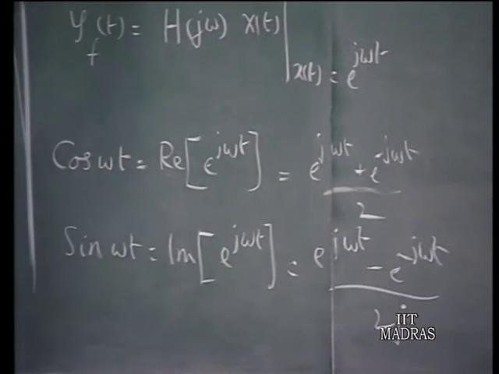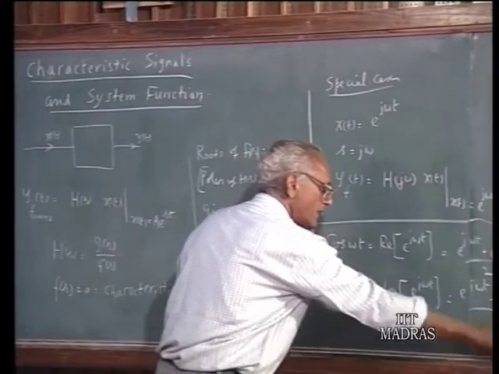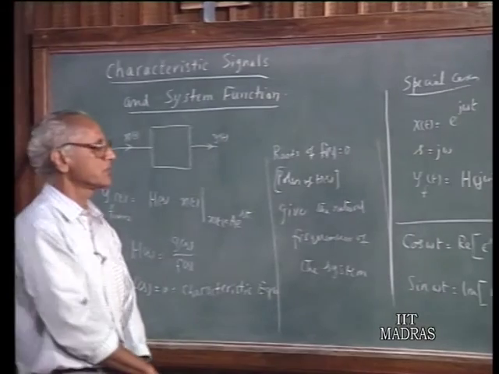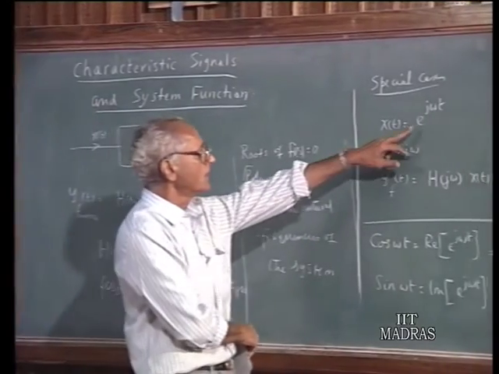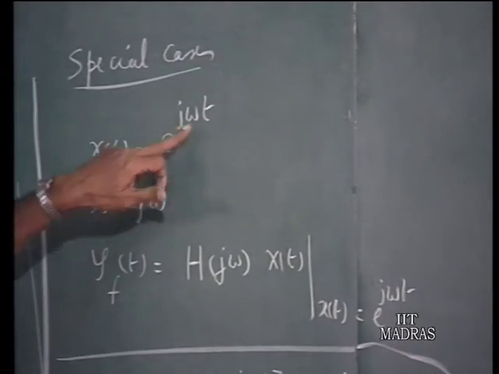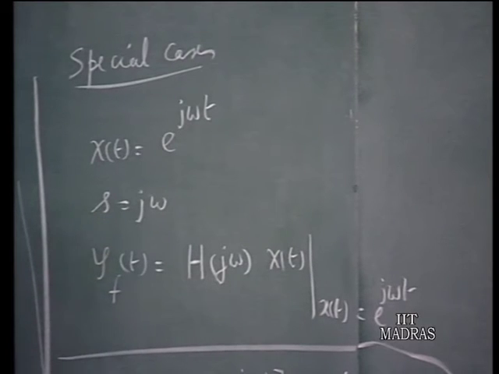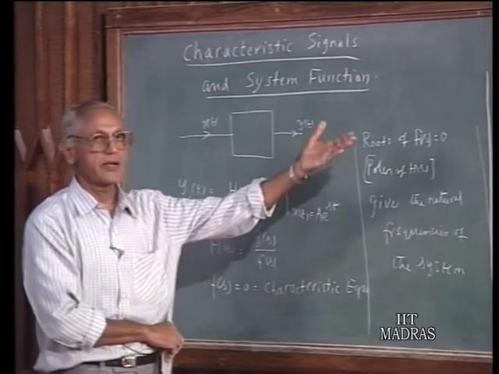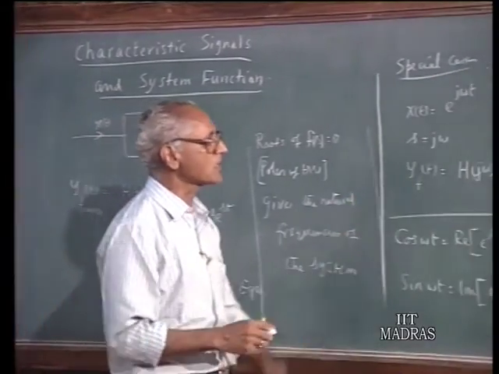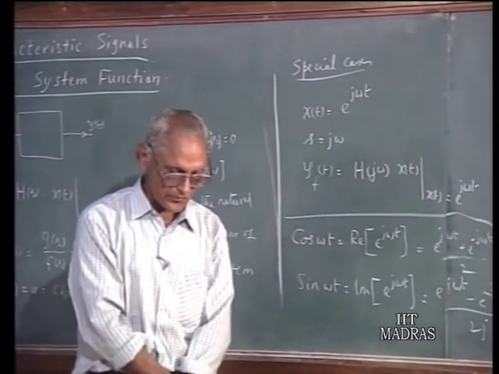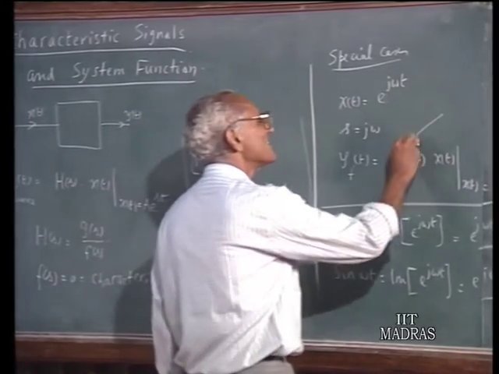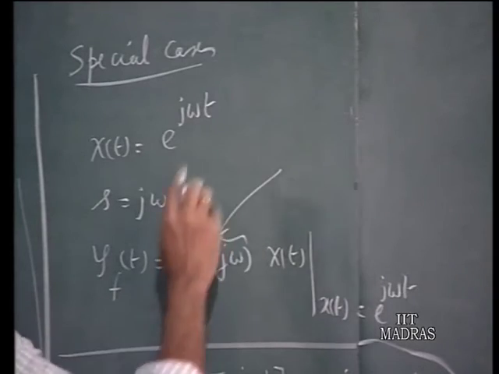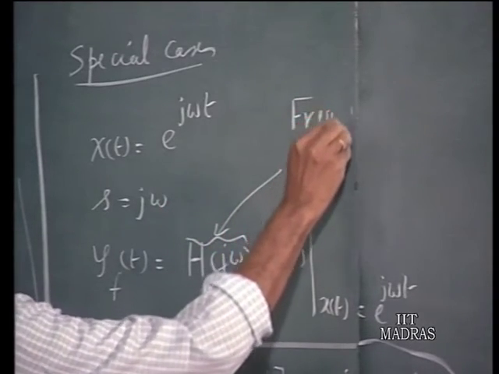So, e to the power of j omega t is closely related to the sinusoidal functions, which are very important in system studies, and therefore, the response of a system to the signal e to the power of j omega t can be regarded as a special case of the response to an exponential signal e to the power of st. After all, e to the power of st and e to the power of j omega t are closely related. So, this is also important, and when we study later on Fourier transform methods and Fourier series methods, H of j omega becomes very important, and this H of j omega is itself sometimes called system function, but more commonly we can call it the frequency response function.